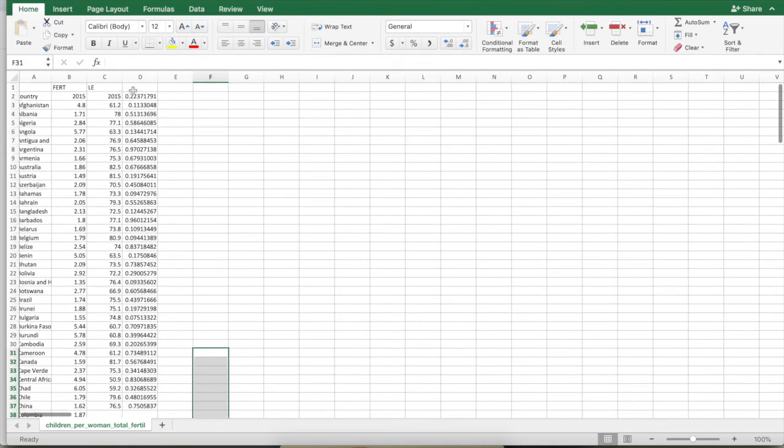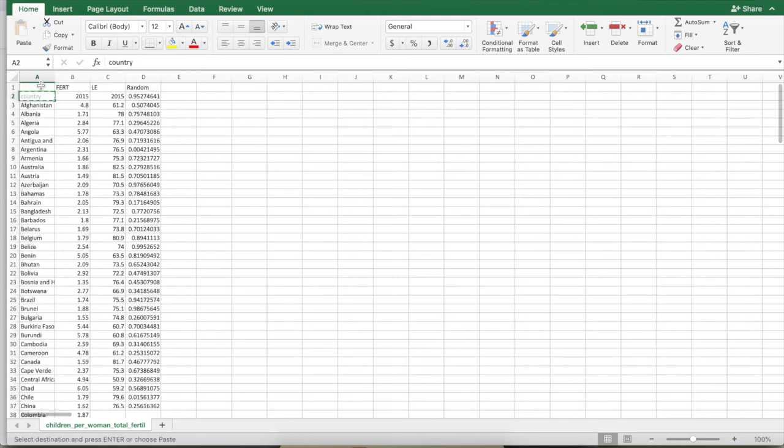So what I'm going to do now is I'm going to go across the top. Let's write random in here. And I'm going to highlight these different things. So this is my country. You can see it keeps changing. So I'm highlighting my column titles, and I'm going to do sort and filter, and I'm going to add a filter. And that just means that the data and the countries kind of stick together. It's not going to jumble them up.